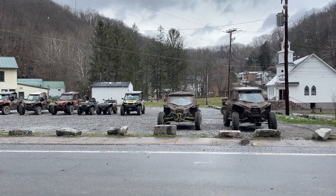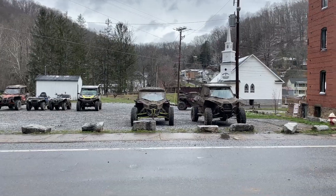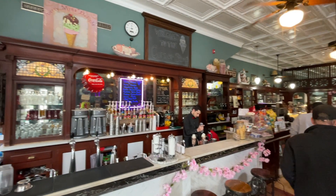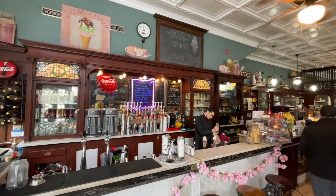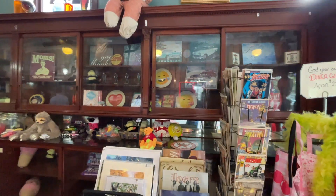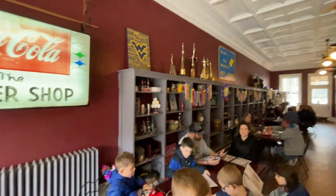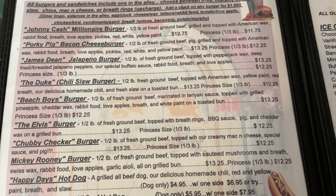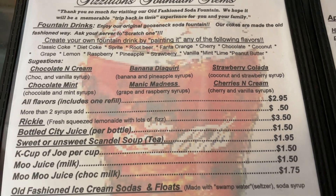The town is not only a great place for a day trip, but it's also along the trailhead for the Pocahontas Trail as part of the Hatfield-McCoy Trails. There are several restaurants in town, but we're going to check out the Bramwell Corner Shop. This restaurant is at the Old Bryant Pharmacy and has its own soda fountain, homemade ice cream, a small gift shop, and it's like stepping back in time. The menu offers a wide variety of food and customizable fountain drinks from the soda fountain.